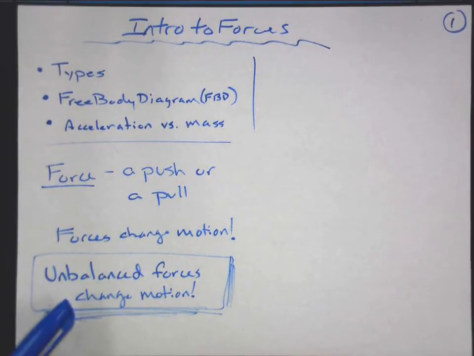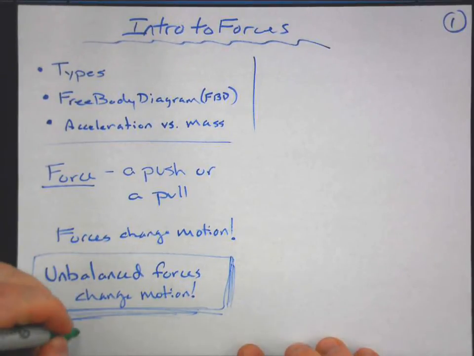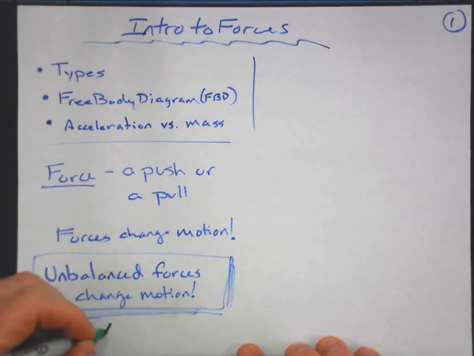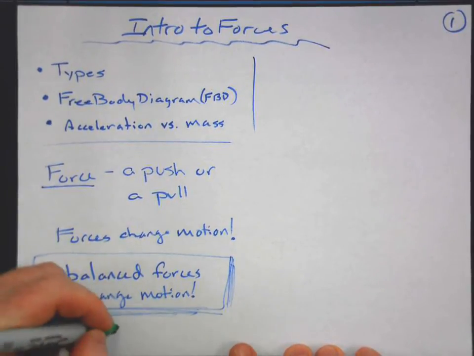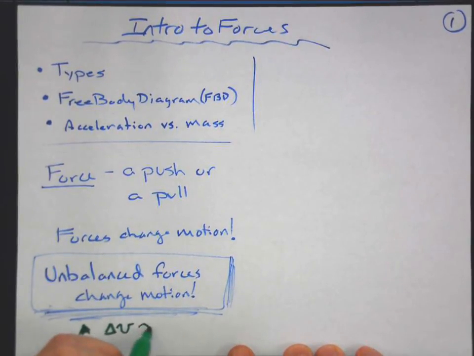Well, what does that imply? That if you have balanced forces, you will not change the motion. Oh, by the way, what are we talking about with changing motion? Well, if you have a change, no, not an A, oh, sorry, I want that, you want a triangle. If you have a change in the motion, motion is velocity, then you must have an acceleration. So if we have unbalanced forces, they change motion, then unbalanced forces produce accelerations. If you observe that there is no acceleration, then you can conclude there must be balanced forces only. Either no force or all the forces are balanced if there is no acceleration.